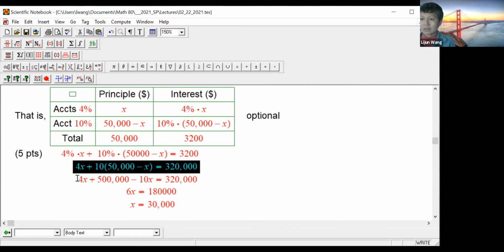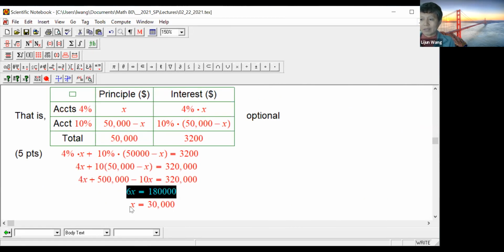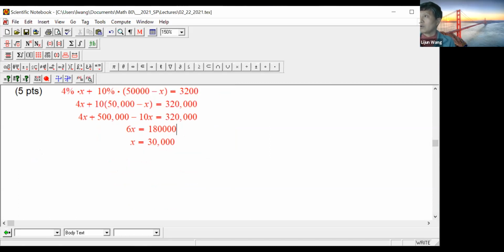These 4 lines, some of you may show 10 lines, 5 lines, 6 lines, 8 lines, whatever it is. This whole piece of solving the equation, however many steps you put in there, I would say it's 5 points. And this is not the end of it. You're going to answer the question. This is the time you can answer the question.